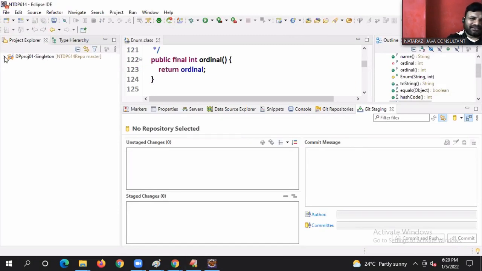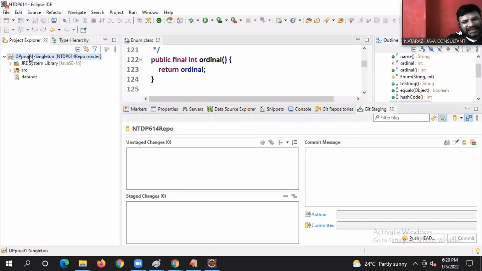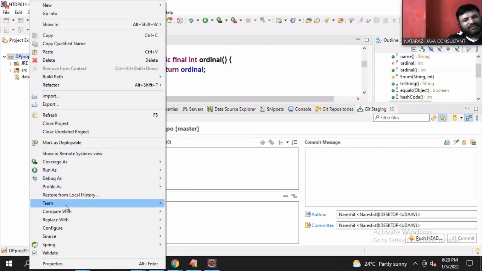Already classes are there. Right click. Creating a jar file is very easy in Eclipse.